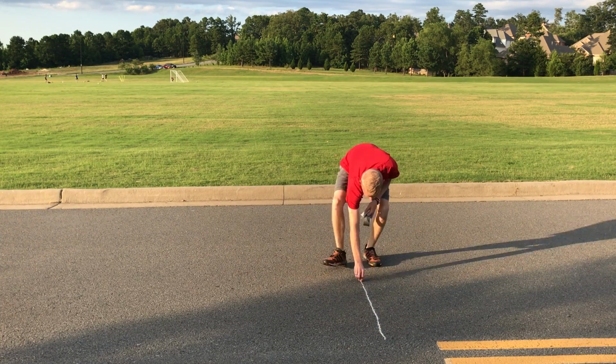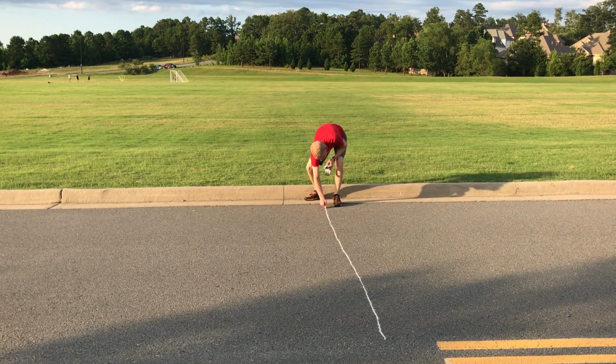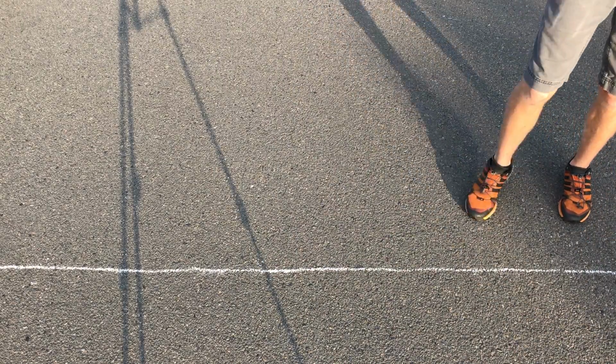So to do the drill, you start by drawing a line. You can either use chalk like I did, or you can just put a piece of tape on the ground or find some sticks and line it up, as long as the line is generally straight. Then you start with your dominant foot. For me, that's my right foot, and I put my foot over the middle of the line sideways.